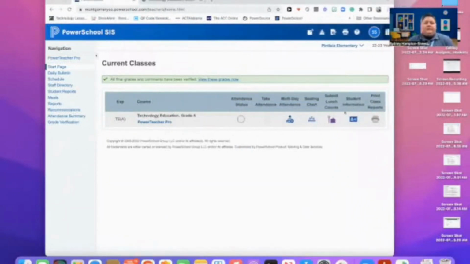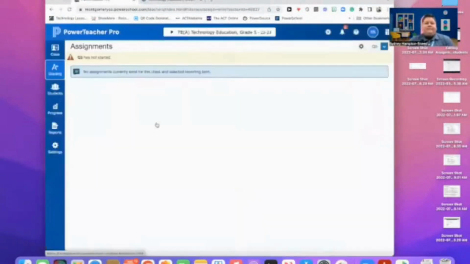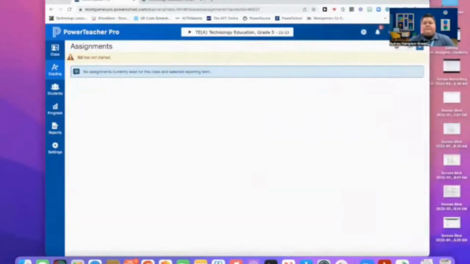So this is where I come in to take attendance, but I'm going to enter PowerTeacher Pro. I only have one class. This is just a sample class I'm using. Make it a little larger for you all so you can see everything.